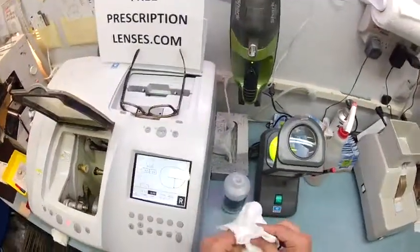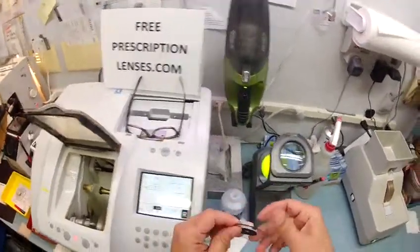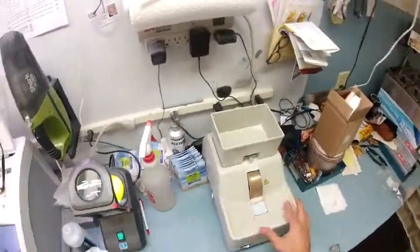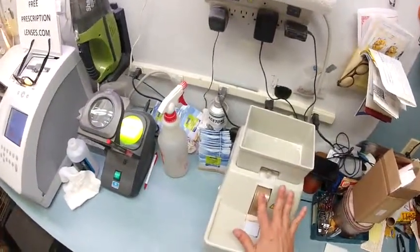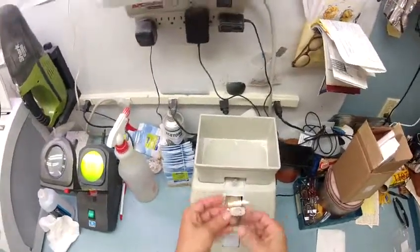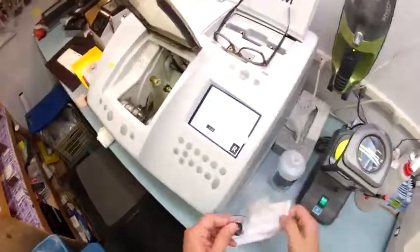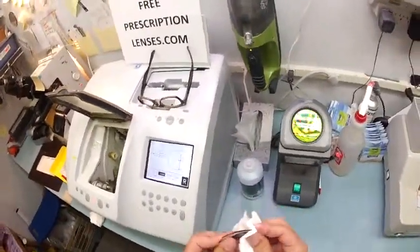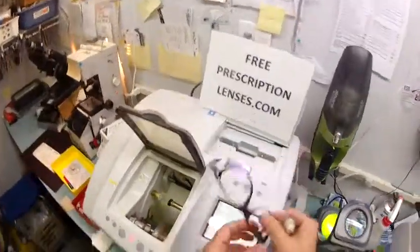So before I try and mount it, I'm going to dry it off, and then there's one more step. You still have a little bit of rough edges here, so I'm going to use my hand stone, which is completely flat. I can put my hand on it while it's running, and although my finger gets warm due to the friction, it's that friction that allows me to put what's known as the safety bevel. And I'm going to clean everything off around the edge of your lens now. And let's see if this will fit in there.